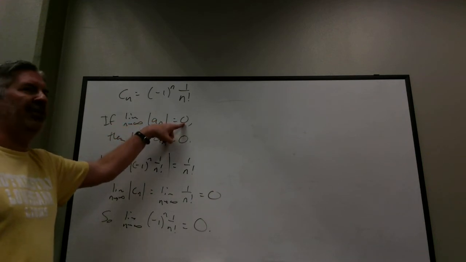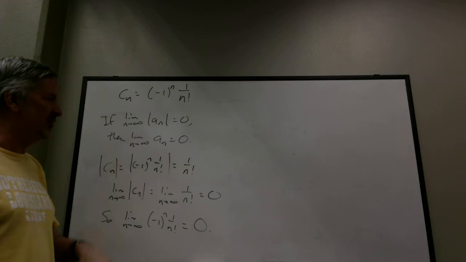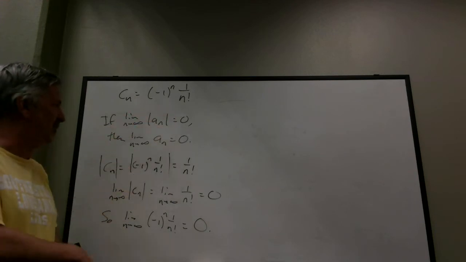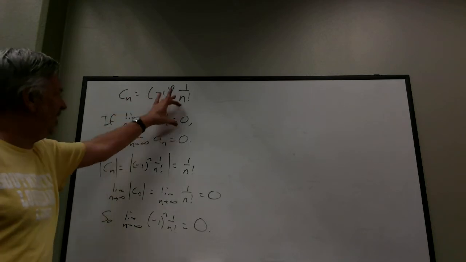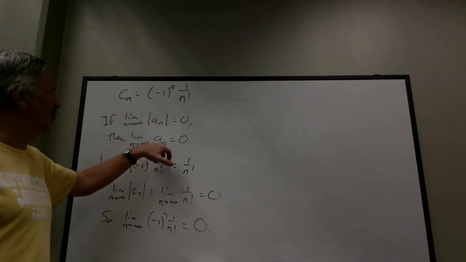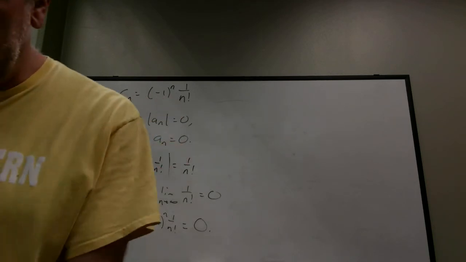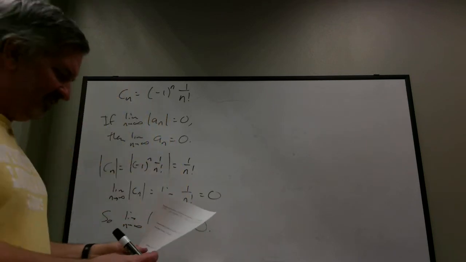So if this is going to 3, you can't use the theorem in the same way. That goes to 3, that goes to 3. You have to be careful. So if the limit of the absolute value of the sequence is 0, that means the limit of the original sequence was 0 as well. Okay, so let's shift gears a second for these next two examples.